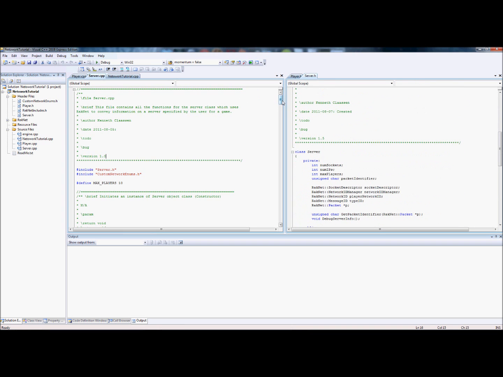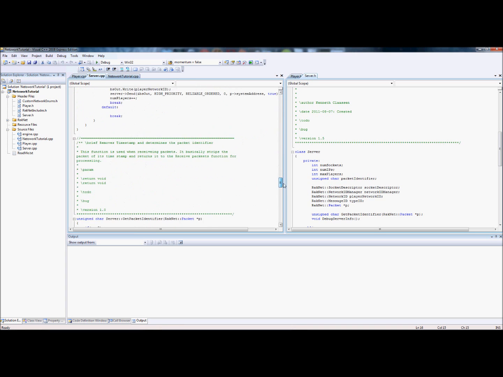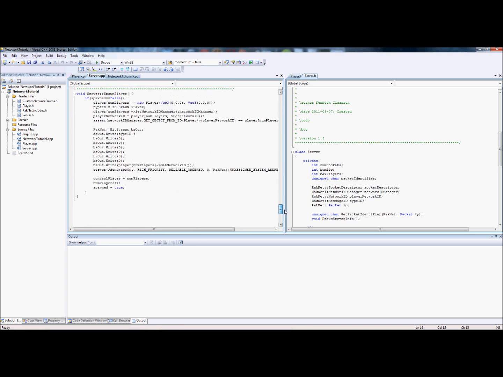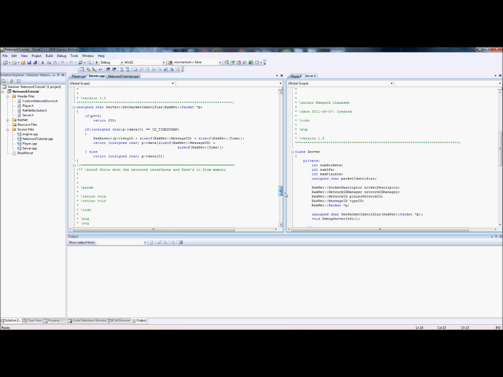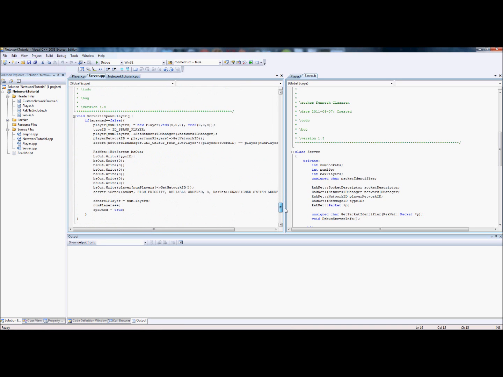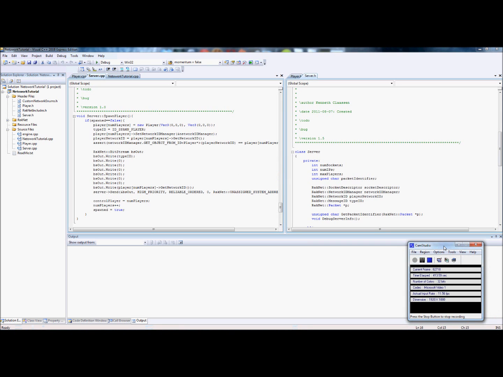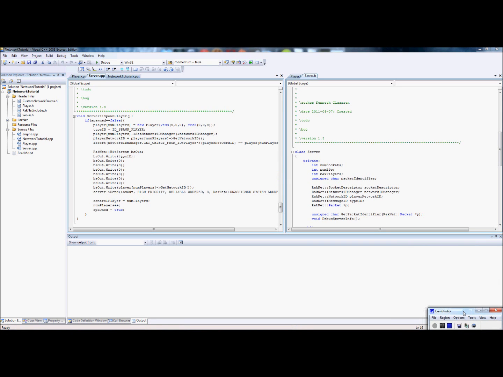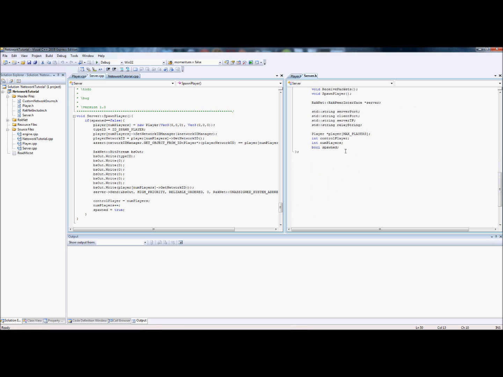Now we just want to go into server.cpp where all the action's happening, and we're going to get started. So what we'll start off with first is our spawn player. Okay, so as I said before, there was a bool called spawned, right?